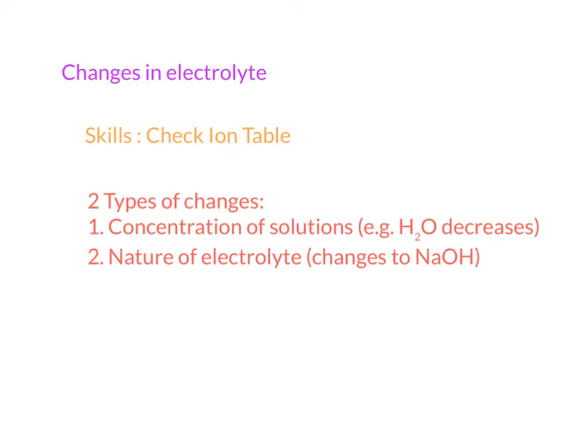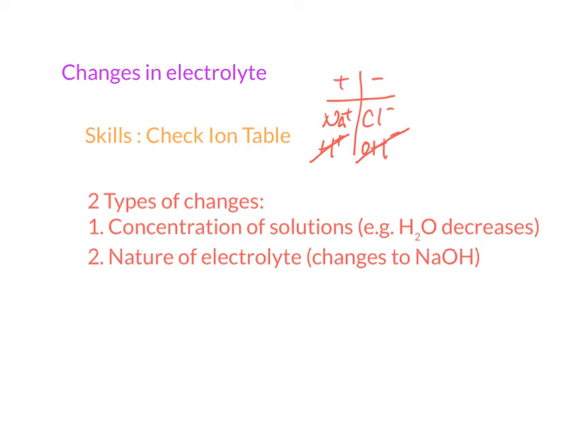So for example, when you got cation and anion, in the process we find that some of them react, like hydroxide ion discharges, hydrogen ion discharges. So in this case you find that the water is getting less and less, leaving behind more sodium chloride. So you find that in these cases, the concentration of the sodium chloride solution will increase.